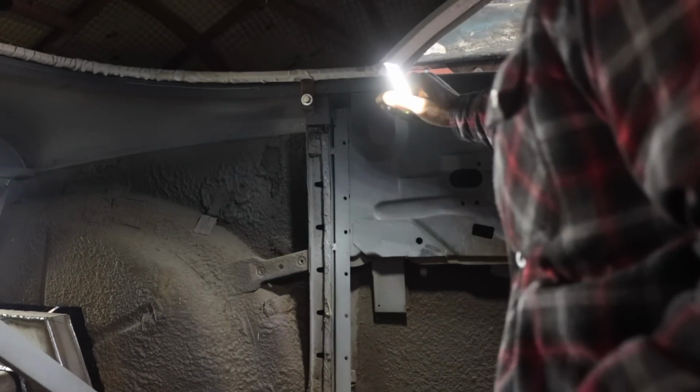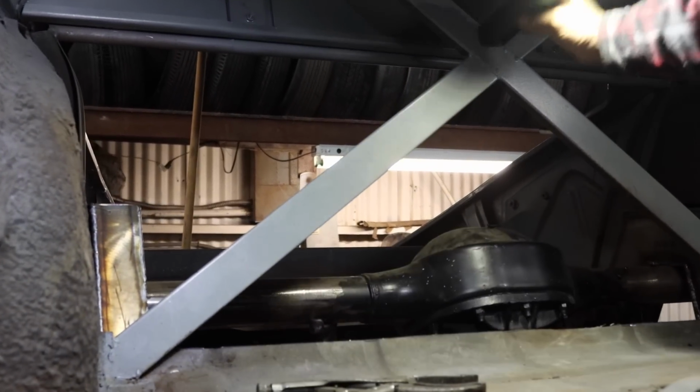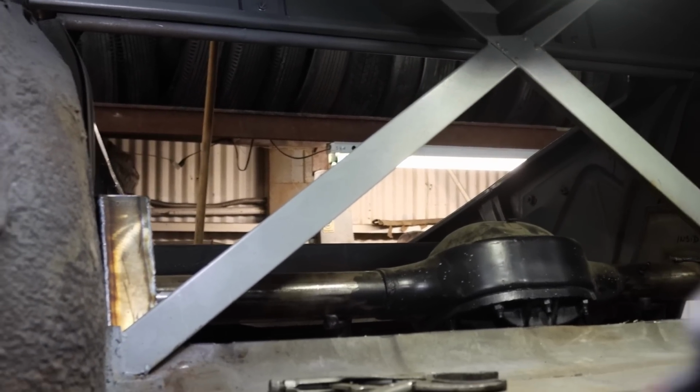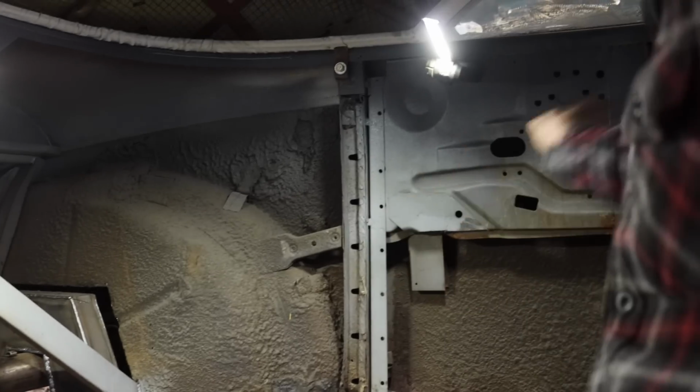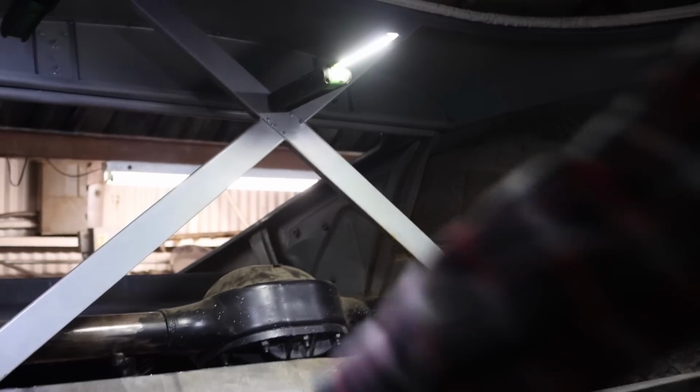Here's the deal. So this is what I was thinking about doing. Here, throw me a light. The light doesn't do any good back there, Roman. See this car? Pay attention, Roman. So this car used to be a four-door, right? You can see right here how the doors used to be and they shortened them up. So it used to be a four-door. So back here, there used to be a seat. Now we don't have a seat back here. So a lot of this right here serves no purpose.